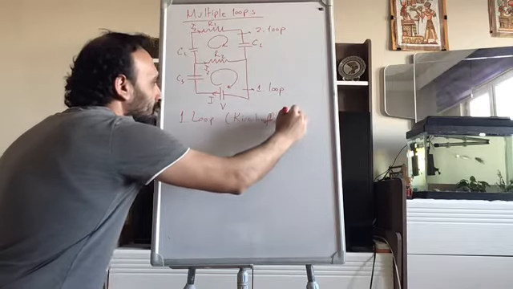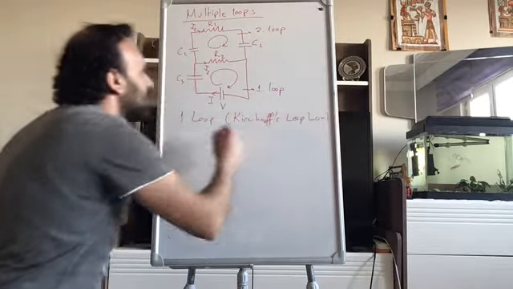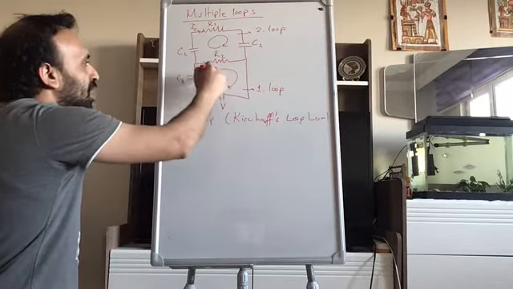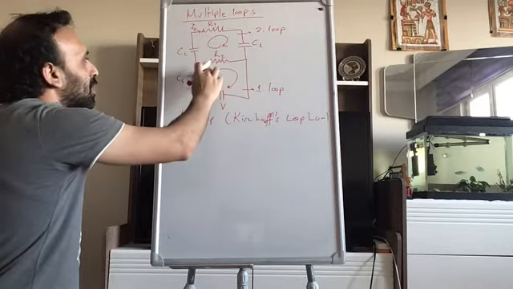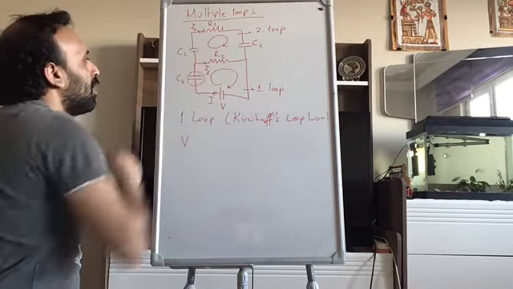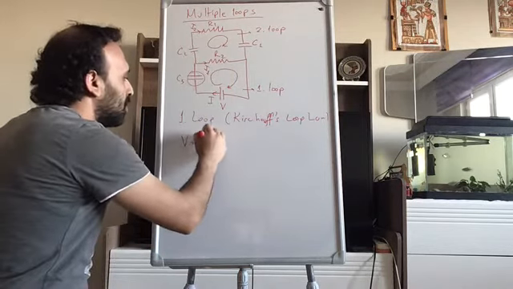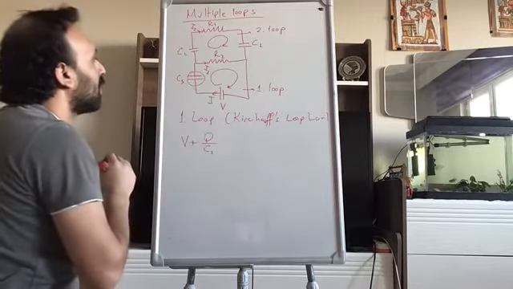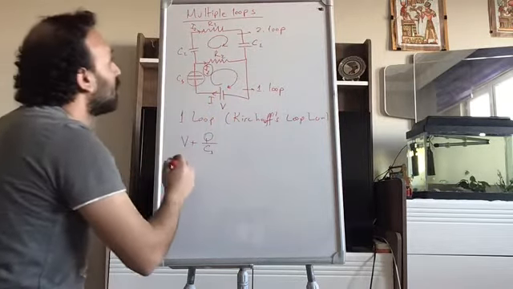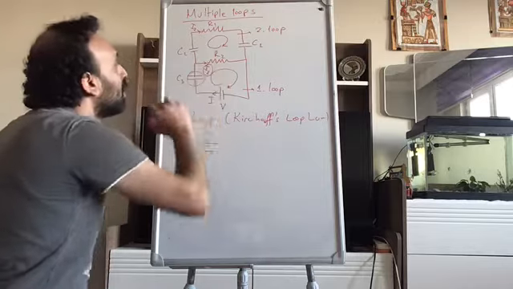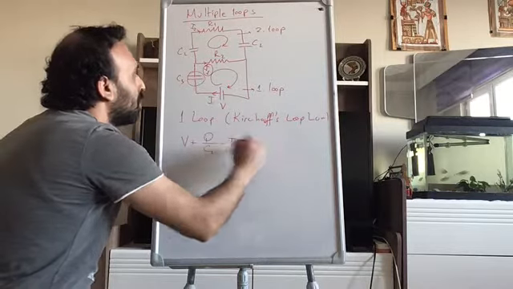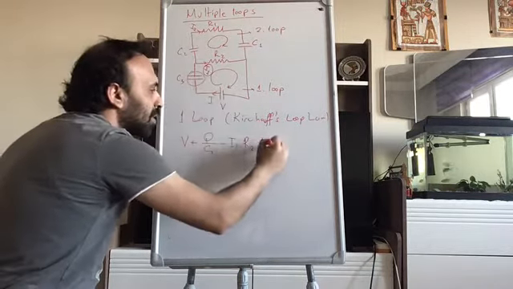Okay, for the first loop, Kirchhoff's loop law says that now we are going to move again. We have a power supply V. We are moving in the same direction as the current. So I is moving, plus Q over C3, okay? And then we come to R2, but be careful, I assigned I1 for R2. So minus I1 times R2, and nothing else. We come back to the source, it should be equal to 0.